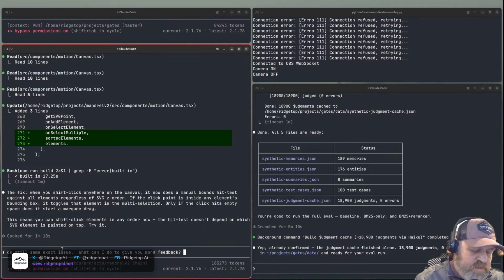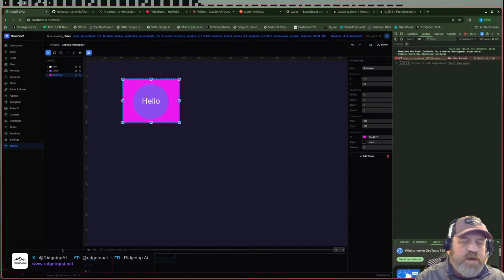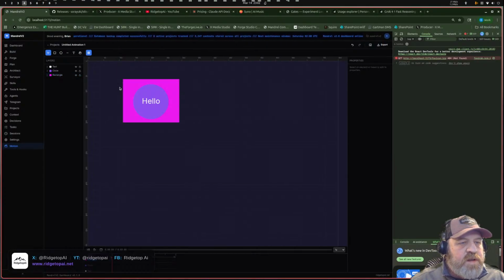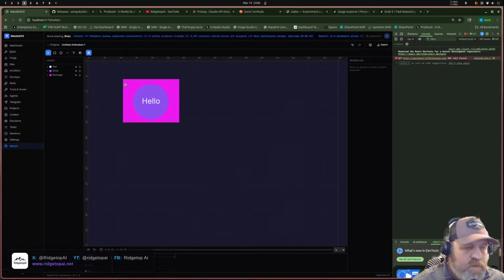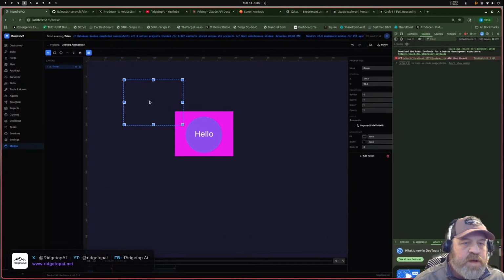Let me do this. This will tell us if... should have done this to begin with. So if I click, select, let's group them anyway. It's working. So it's still back to the rendering issue.